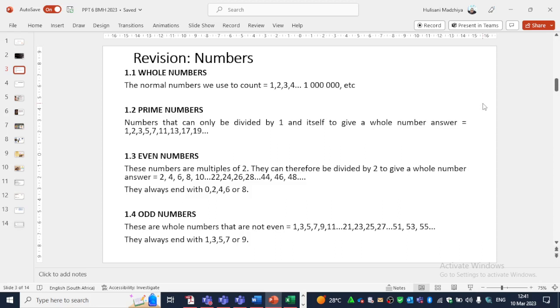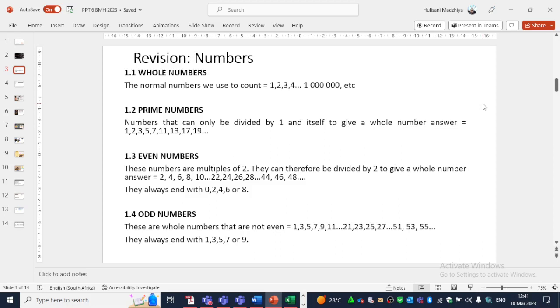So we're gonna be talking a lot about prime numbers. So make sure that you remember or memorize them for this lesson and later on study them to understand them. And then we also have got even numbers, which we covered as part of our number system, where even numbers are all numbers that are multiples of 2 and they are also divisible by 2. Meaning that you have to be able to divide that number by 2, or when you multiply it by 2, it also gives you another number that is divisible by 2.